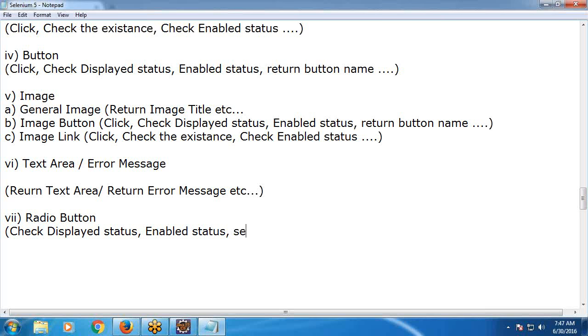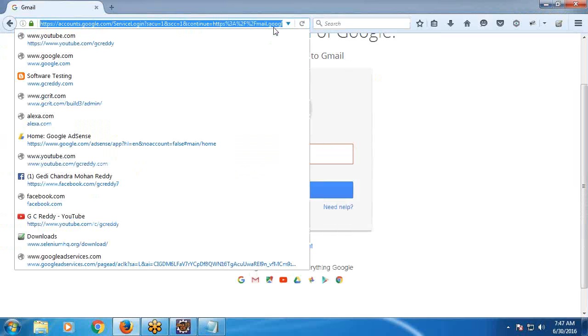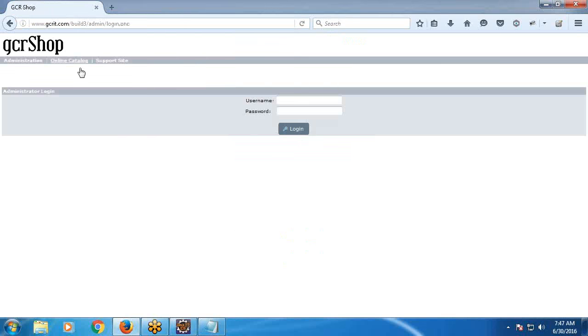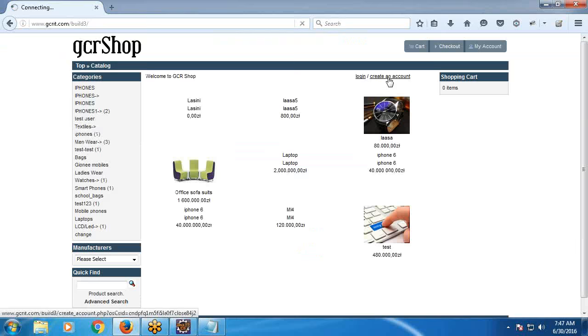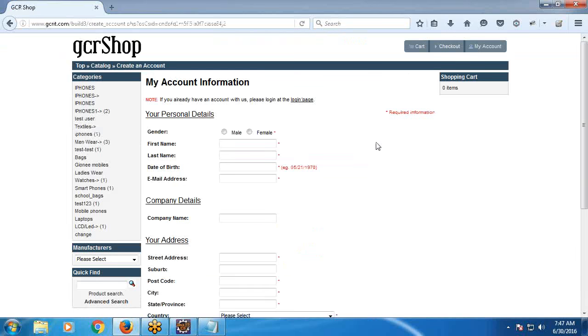Next, select radio button, etc. Just a minute, I will show one radio button. Observe, Praveen Rao.